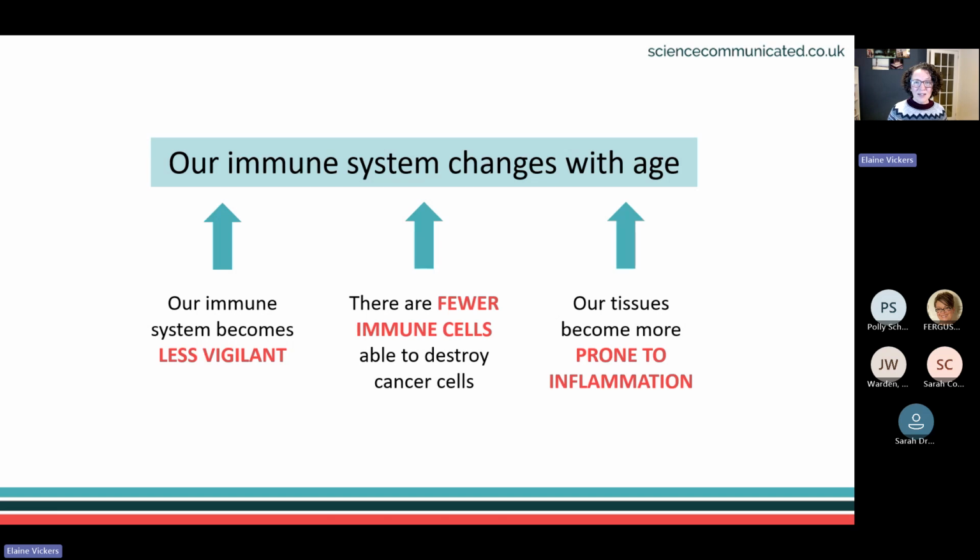Exercise, good diet, these things really do have an impact on our T cells, which are the ones most likely to be on the lookout and destroying cancer cells. Also, if you're exercising regularly, if you're keeping your body moving and active, your organs and tissues are less prone to inflammation. You can help keep your body hostile towards cancer cells by keeping moving and keeping physically active.